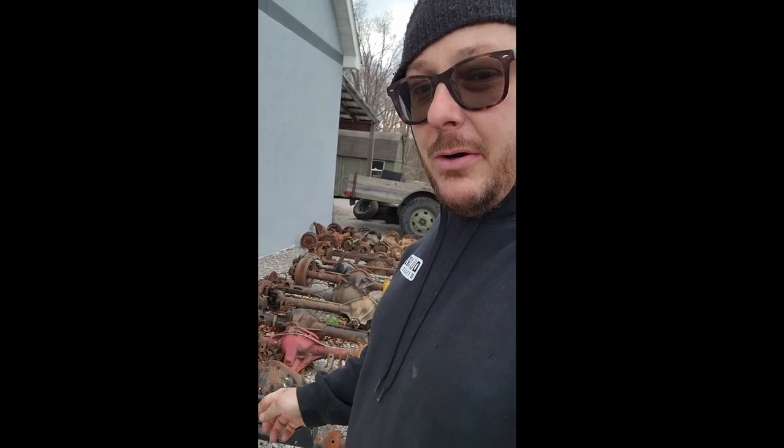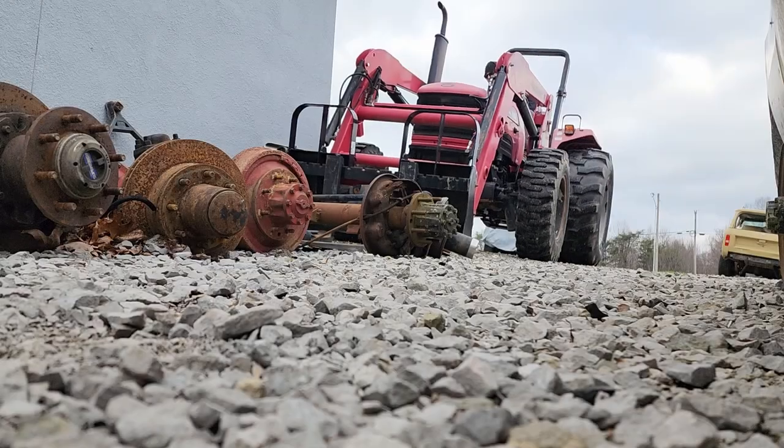Again, why am I doing this? Because I'm dumb, and I want to build a front steer axle. So anyway, let's grab the tractor. Let's get this guy jockeyed around to the front. We're going to throw it on our table out front, and we're going to blow the tubes off of it.